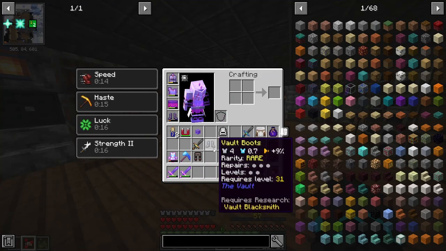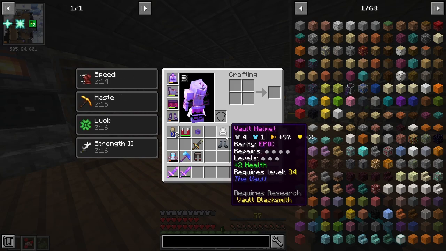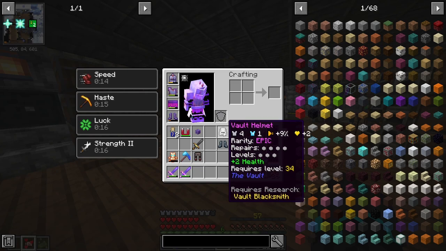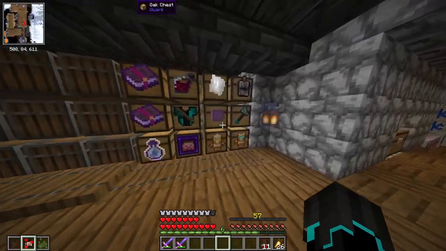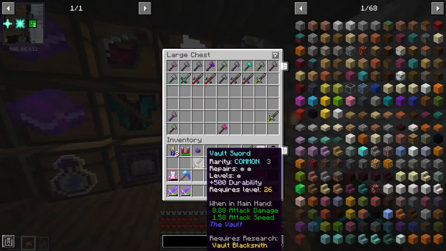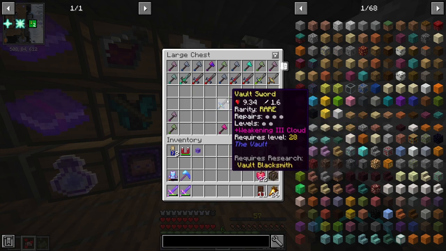Finally, we got the boots. 4 armor. 3 armor. 2 level. That's also rare. Oh, wow. Okay, we got some replacements for the boots and the helmet, I think. Not bad. I'll be checking those when I get the time, or when I need them, I should say. The armor and weapon here, though, don't really need it. This is actually pretty good.